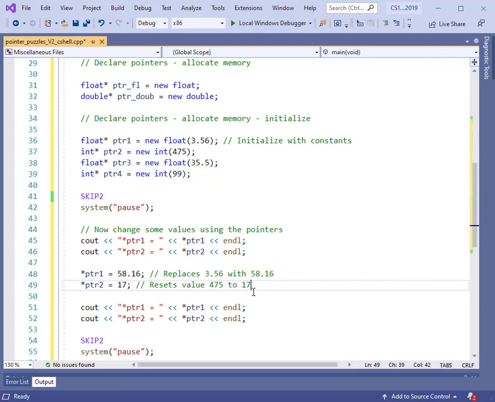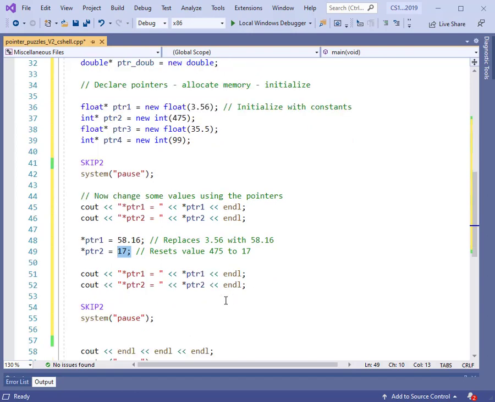All right, so that's what's going to happen here. So pointer 2 pointed to a location that contained 475 when we initialized it and declared it. But here we're going to use this assignment statement, and the assignment statement is going to replace the 475 with 17. So note how you use the dereferencing operator with your assignment statement when you want to reset the value that the pointer points to. Now we can compile a program and we can look at those outputs.